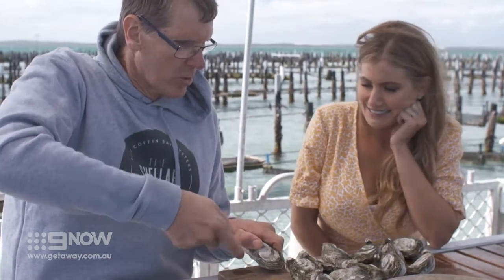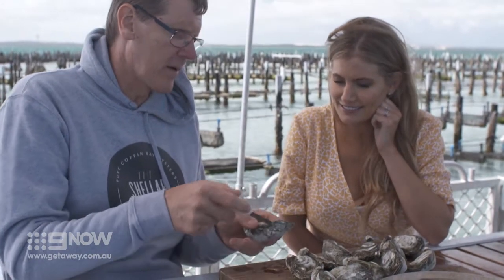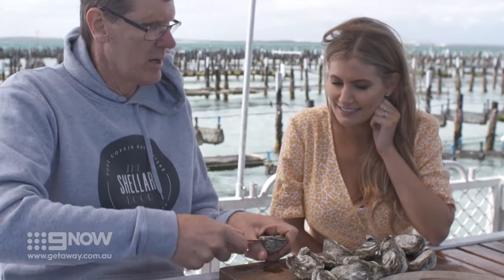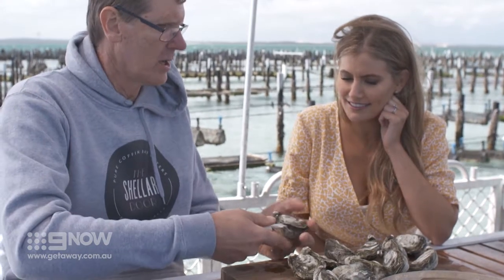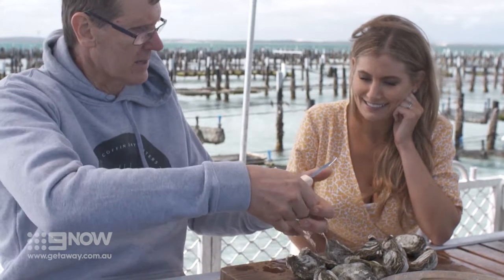And then just a little wriggle like that and you're in between that top and the bottom shell there, see that, like that? And then you crank it down, cut back through the muscle, all right? Work the knife down here. Twist your wrist a bit, put your finger there, take that off.